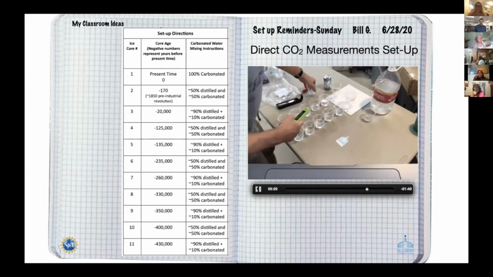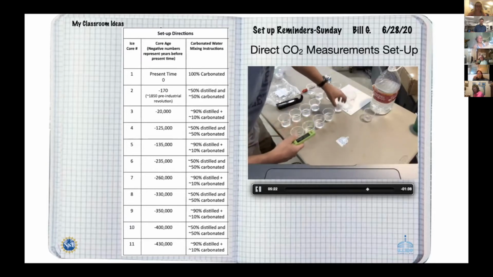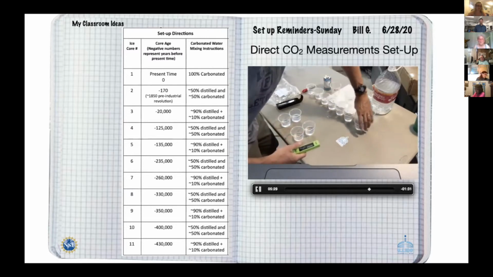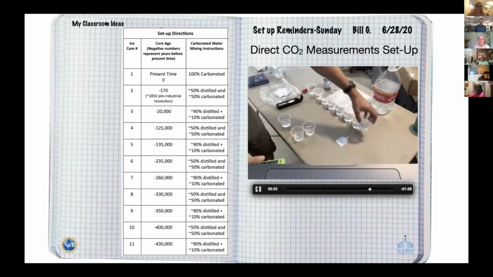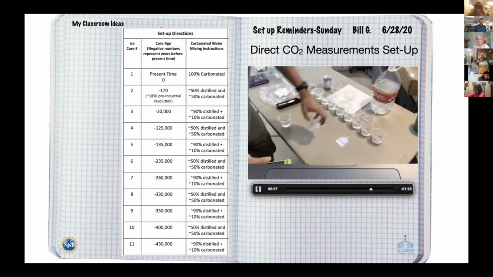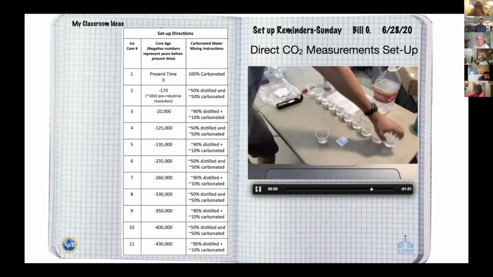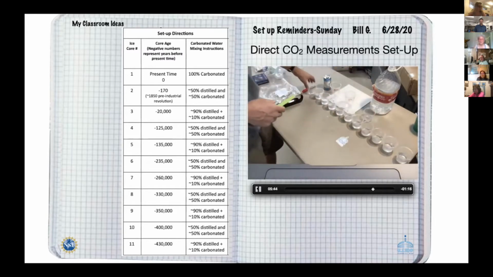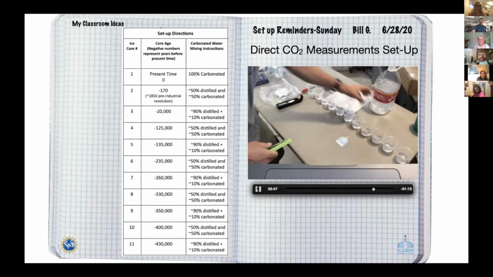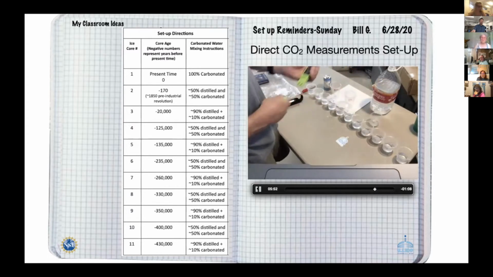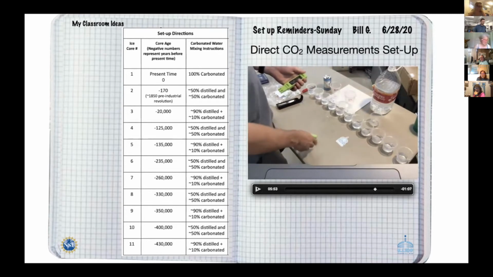Lab station 1 would be 100%, then 2, 3, 4, 5, 6, 7, 8, 9, 10, and 11. If that was set up around your room, make sure you have your rinse at each station so that there is plenty of deionized water. And what the students should do then, yes.